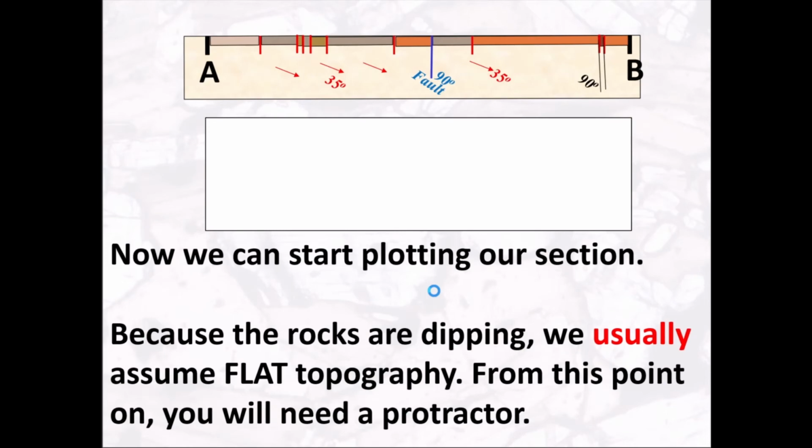And because our rocks are dipping, we usually assume a flat topography. We don't need to show all of the hills and valleys in order to see the subsurface rocks. You remember the map that we did for Sidmouth? If we didn't have a vertically exaggerated topography, then we'd have the most boring cross-section on the planet. We'd just see a series of really closely stacked horizontal lines.